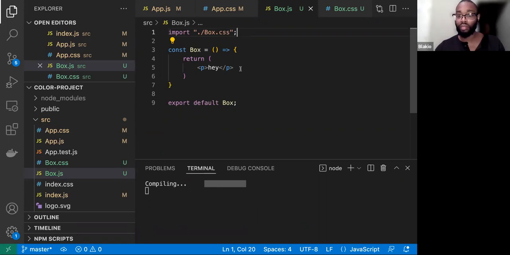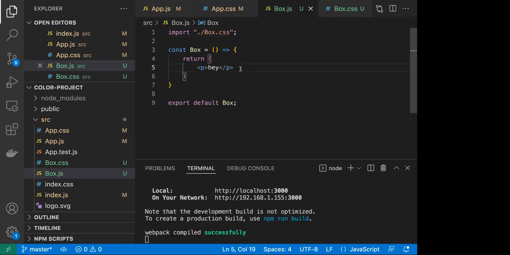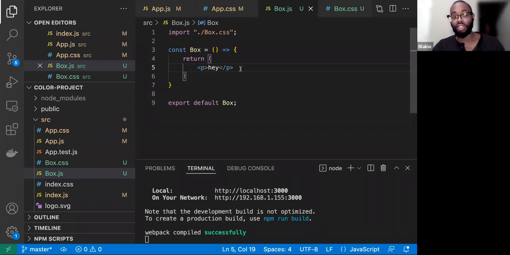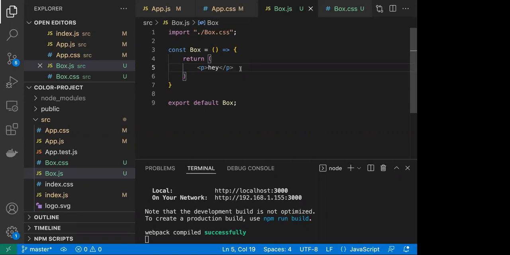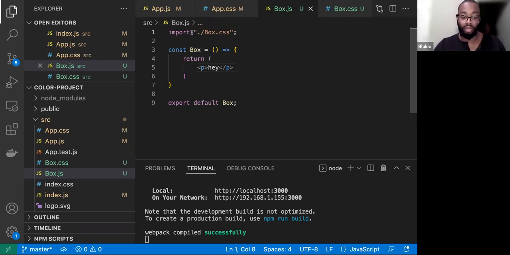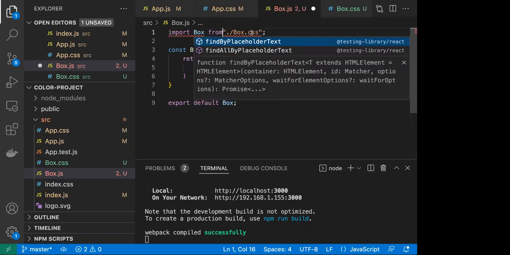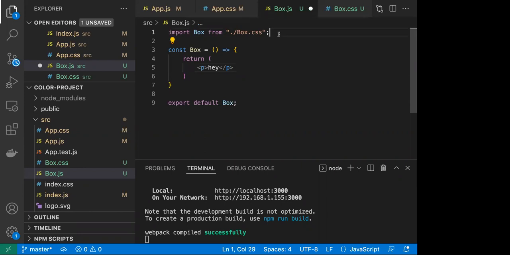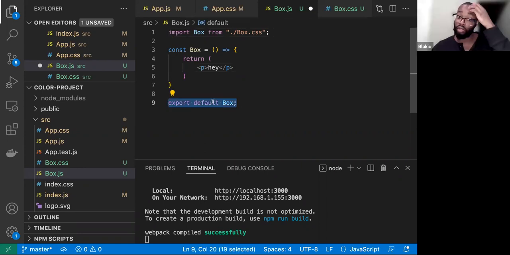Cool. Another question, sorry for all the questions. The reason you don't do import box from box.css is because there is no function called box in CSS, so there's no variable to import.